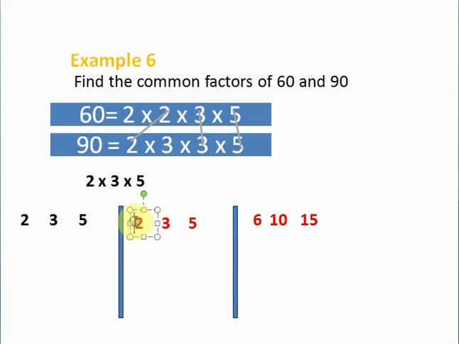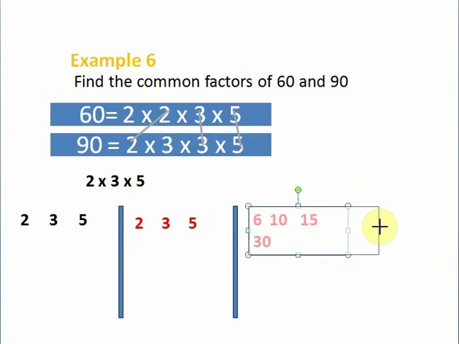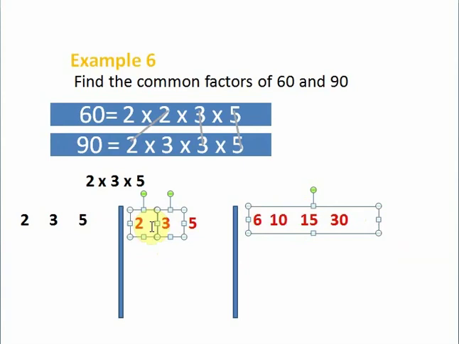Then pick this 2 again, pick 2 and 3 and 5, so 2 times 3 times 5 will give you 30. Come again: 2 times 3 is 6, 2 times 5 is 10, 3 times 5 is 15, and you pick the 2 and this other 3, so that is 2 times 3 times 5 and that will give us 30.